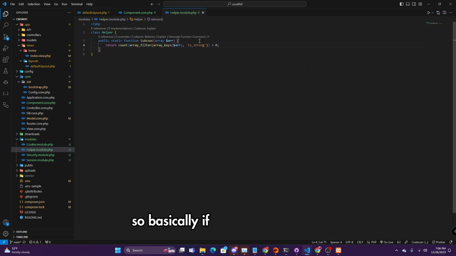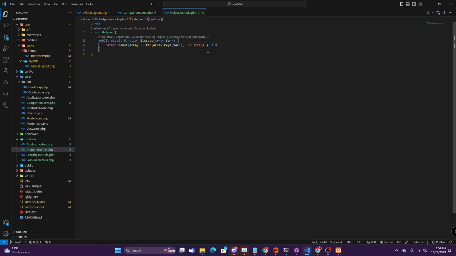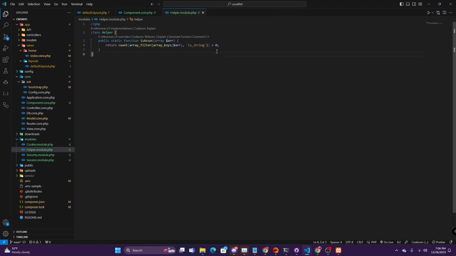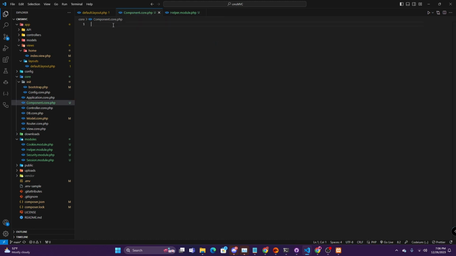So basically, if there is a single string key in the array, then we know it's an associative array, and it will be 1 or more. If it's not, then there won't be any sort of string keys, and it will return 0. Okay, so we'll be using that in this class here that we're going to be building.